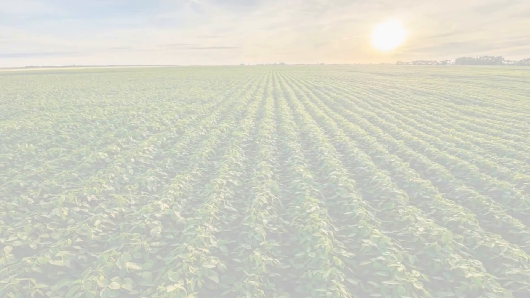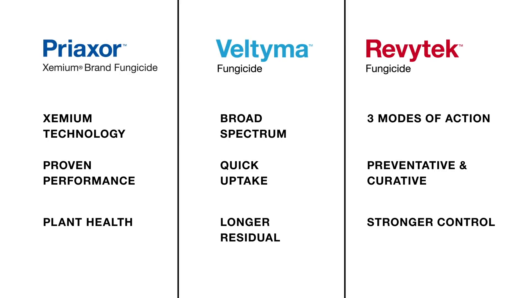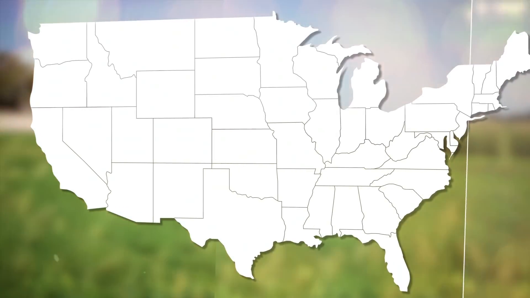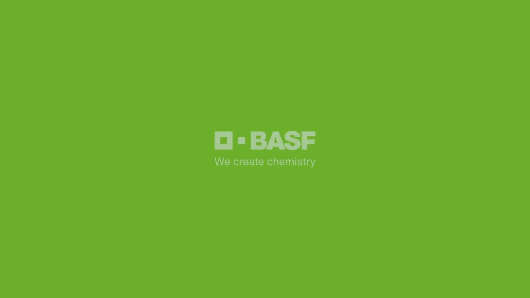Finally, let's talk about what fungicides to use. BASF has three industry-leading options for soybeans: Preaxor fungicide with Xemium technology, along with Veltema and Revitec fungicides, powered by our new Revisol technology. All three of these fungicides offer plant health benefits to protect your crop against disease and environmental stresses, while our new active ingredient in Veltema and Revitec brings next-level preventative and curative disease control. Talk to your local BASF rep to determine which option is the best fit for your operation. To learn more about how BASF plant health fungicides perform in your backyard, visit RevXFields.com. Experience the difference.